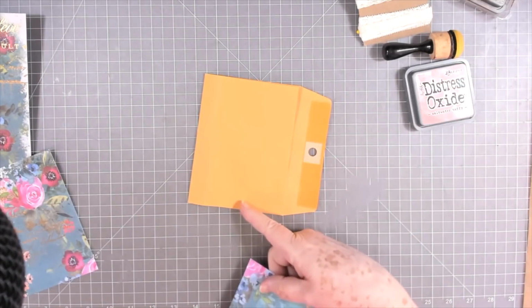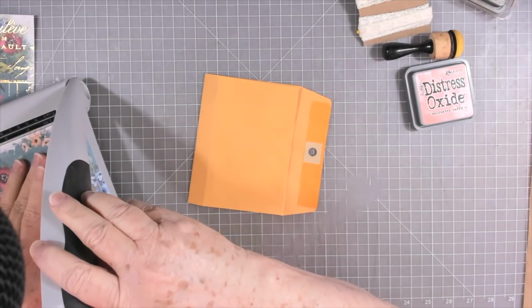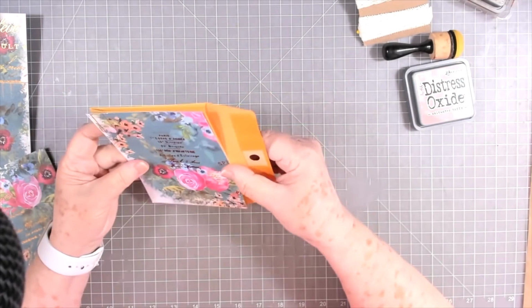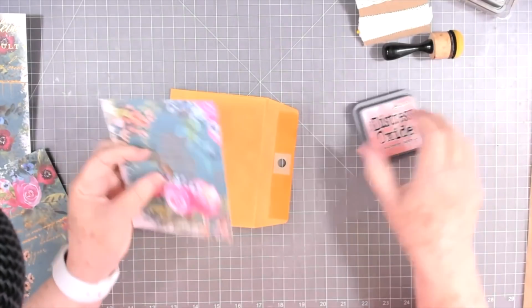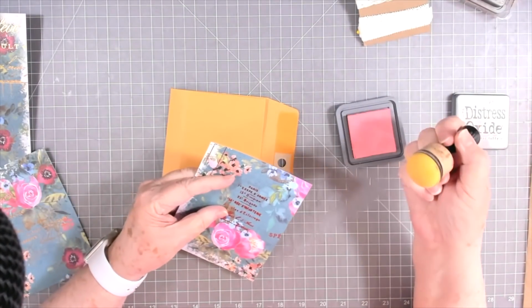I'm going to trim this one off a little bit too because it is a little bit long for what I want. I'd rather have it just a tiny bit shorter. And just a sliver is all I cut off of there. That will work right there. Okay. I'm going to go ahead and ink around it before I do anything else.